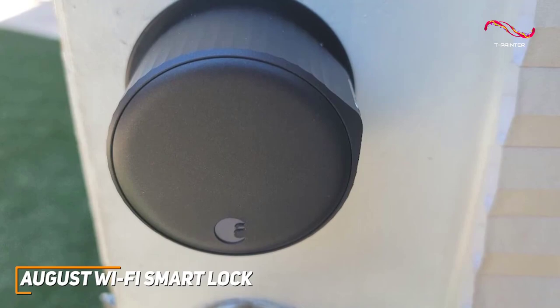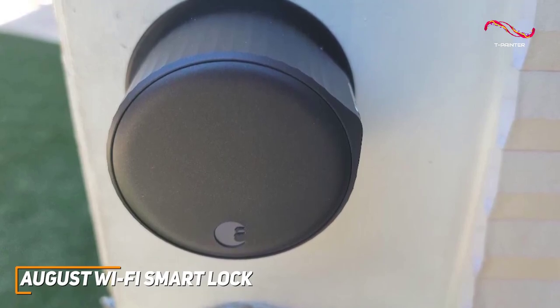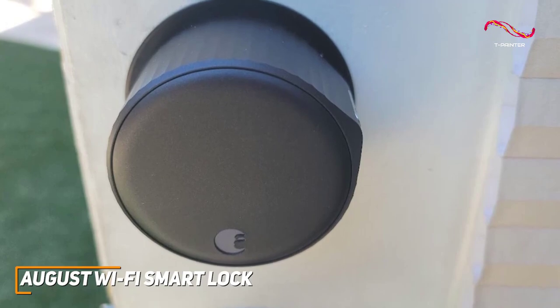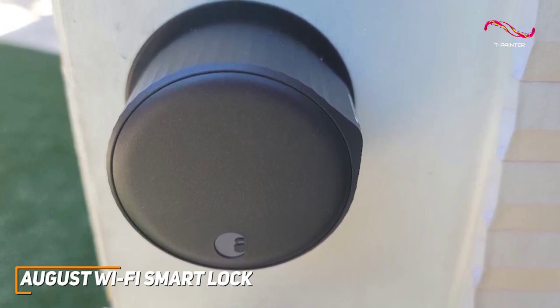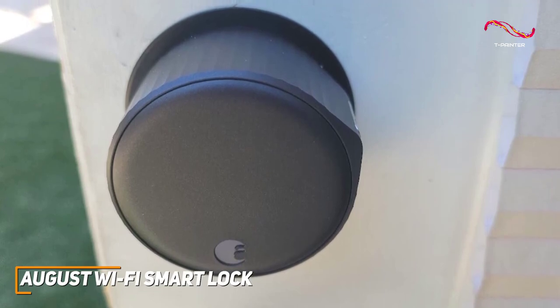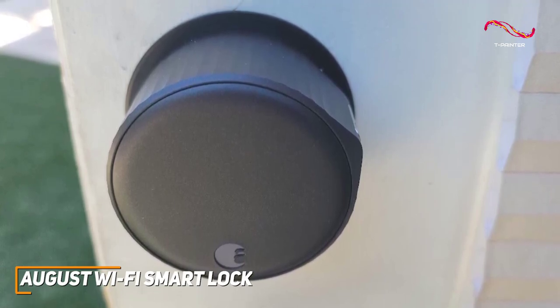One of the key strengths of the August Wi-Fi Smart Lock is its compatibility with major voice assistants like Amazon Alexa, Google Assistant, and Apple HomeKit. Whether you're arriving home with groceries or getting ready for bed, you can effortlessly control and monitor your lock with simple voice commands.